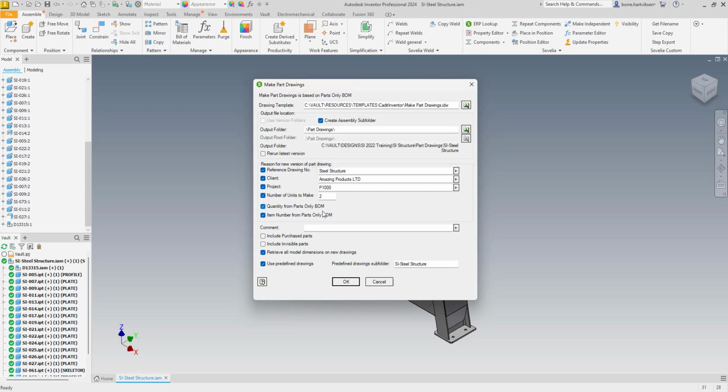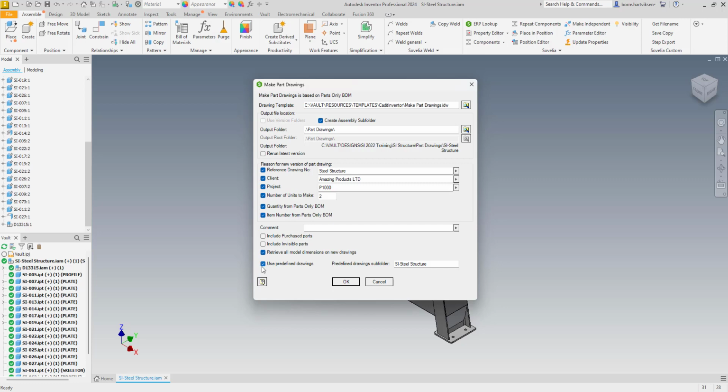Today, a lot of customers use this just to create drawings for all the parts in a large assembly. They just start it and let all the drawings be created and then go in and fix them afterwards. This is information for the title block in the drawing, where you can add different things, like how many units to make of this component. Of this main assembly, we have two components and it will number up every drawing. So it will make one drawing from each part with all the information of how many of this part we need to create.